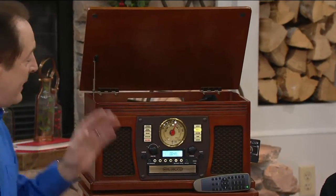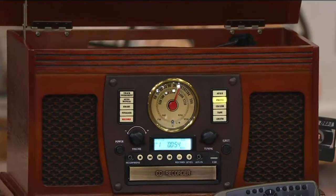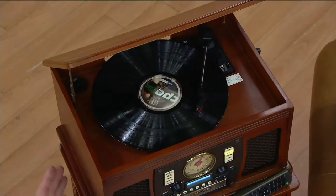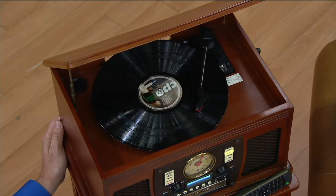Past, present, and future in one genuine, wooden, warm, inviting piece of furniture — for less than the price of a turntable. All of it can be done now for this first-time ever low price here at QVC from this Aviator brand. It's made by a company called Innovative Technology — no surprise there, because it is extremely innovative. Everything old is new again. Here you have the latest digital and analog technology, but in a nostalgic piece of furniture.